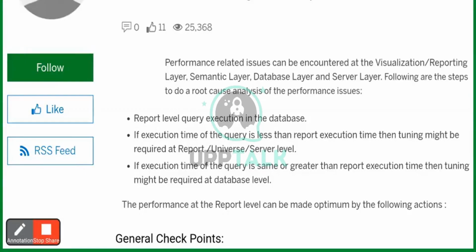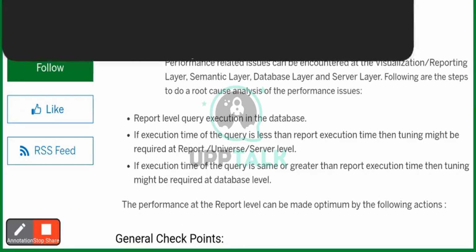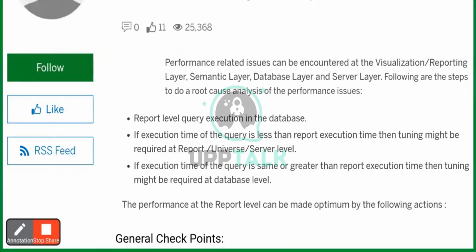Then what we can do is copy the SQL of the report and execute the same SQL at the database level, and see whether the report generates faster or not. If it takes the same time as in Beaver, if it takes a long time at the database level also, then we can clearly confirm that the issue is not at the Beaver report level. The issue is at the database level, because there also the report is taking a long time to generate the output.